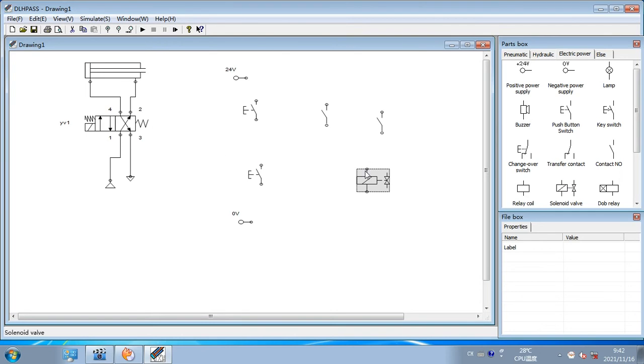So you drag and paste. Now we've got a solenoid valve, because this directional control valve has a solenoid. So it needs a solenoid right here to be dragged and pasted, and it should be corresponding. So this directional control valve could detect this solenoid and could control this cylinder.